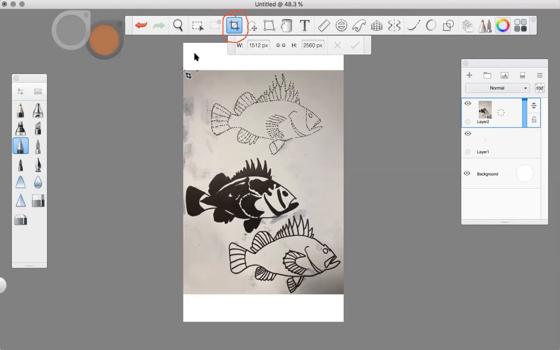Then I'm going to put the cursor at the top left-hand corner, and I'm going to drag the cursor down. You'll see me do that in a second. And then when I'm ready, I'm going to hit return, and it's going to crop. Now, the only way to do this on the application is to instead use the selection tool here.